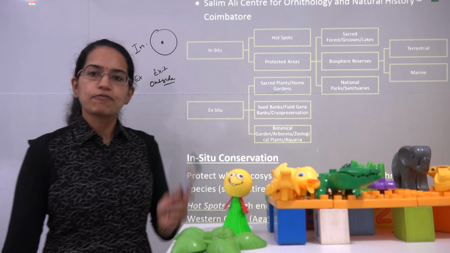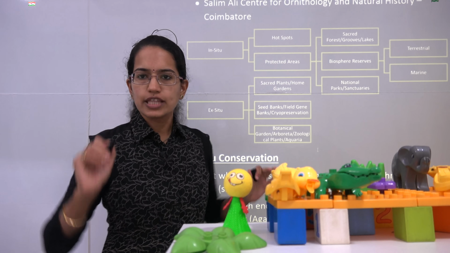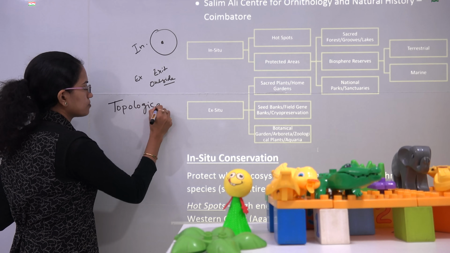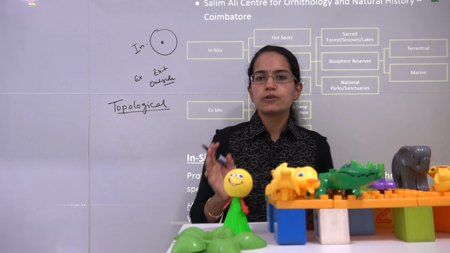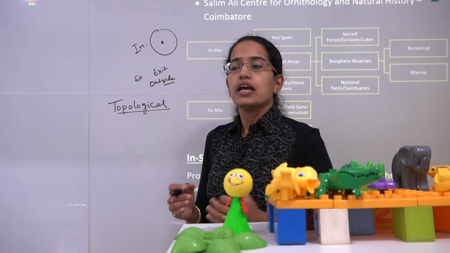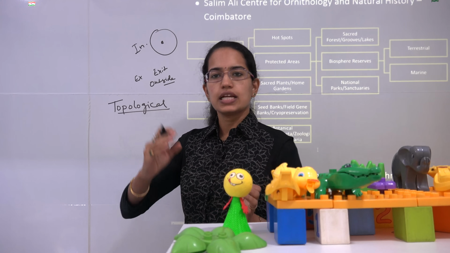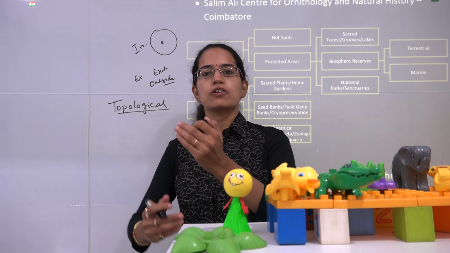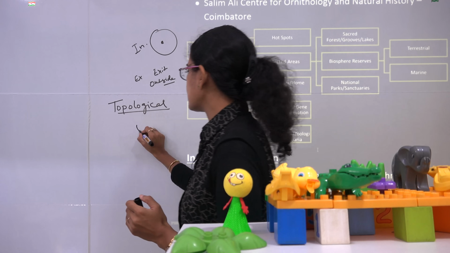Now coming on to a different term, that is topological and non-topological conservation. It's not that widely heard, but it's very important to understand the difference between topological and non-topological conservation. When we talk about topological conservation, the key idea is a kind of hierarchy. In the ecosystem, we see each and every animal or organism is related to another organism. So you have frogs. The snakes would depend on the population of frogs, and so on and so forth. So there is interlinking that exists.